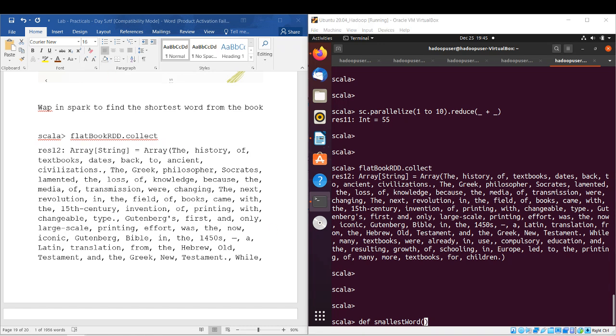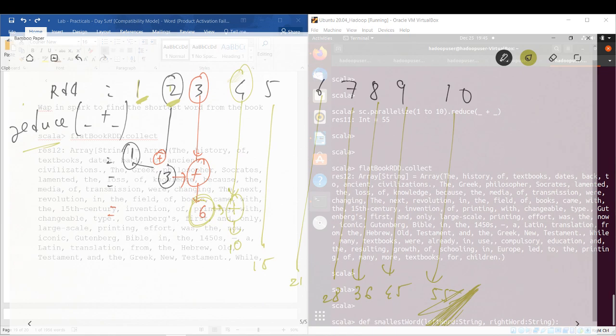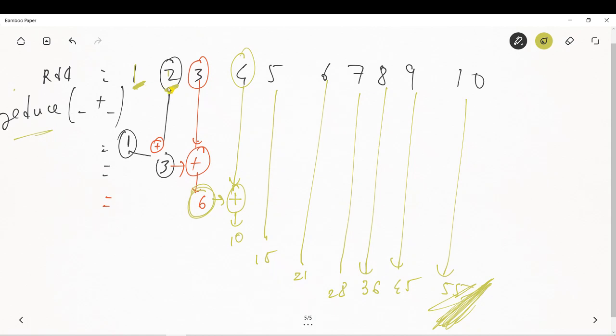You should give the answers so that it's more interactive. So you have to take the words. I will say you have to take the first word and second word, so I will just call them leftWord and rightWord. And what is the data type of these words? String, right? So I am saying leftWord and rightWord are String. And for this particular function, let's say about this: when we were doing these two, the input was an integer. What was the output? Integer.